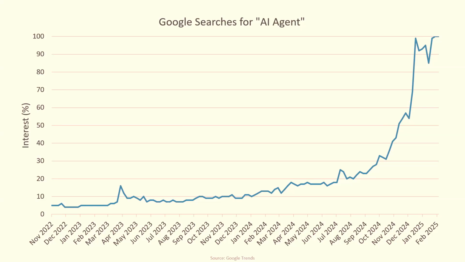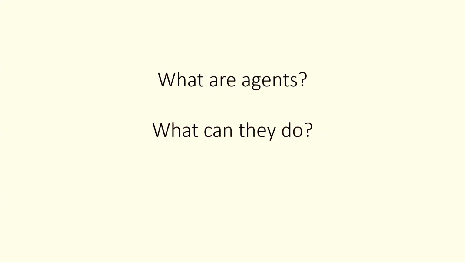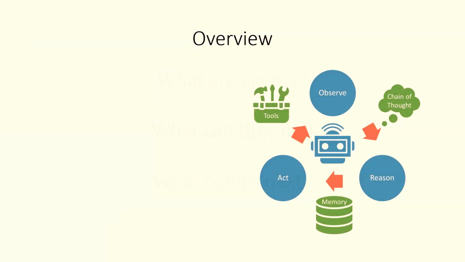Now everyone, all of my clients and everyone I talk to, is interested in building these AI agents. This has led to numerous conversations with my clients and with others about what AI agents are. The three things that everyone seems to want to know right now are: what are AI agents, what can they do for me, and what comes next, once we get these AI agents up and running. The purpose of this presentation is to essentially answer all three of these questions.